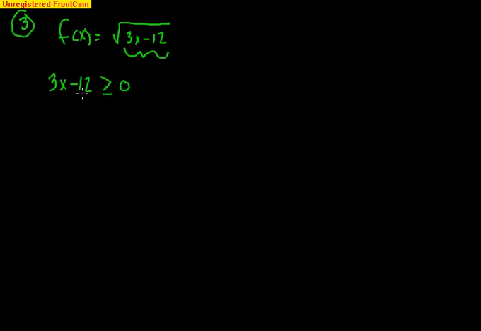So let's solve this real quick. Add 12 to both sides. It's fairly easy. Divide both sides by 3. Still fairly easy. So x is any value greater than or equal to 4. So we would say the domain is all real numbers except x has to be greater than or equal to 4. But I would much rather give this answer in what we call interval notation.